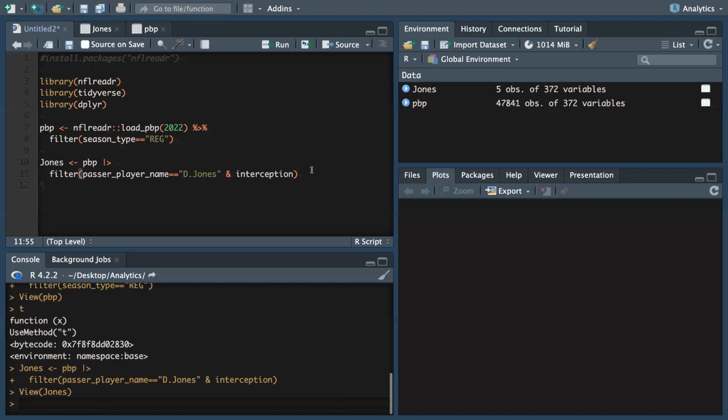This up here will give you our script. It's basically like a notepad that you can send code down from. This is your console. To be able to call any package, and the data is what's called a package, we're going to type install.packages and then nflreadr. When you run that, now you have access to all the nflreadr package.